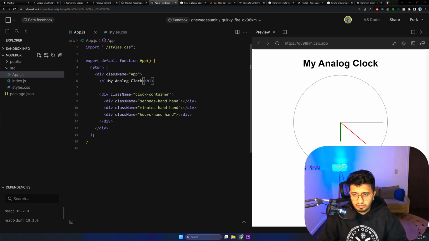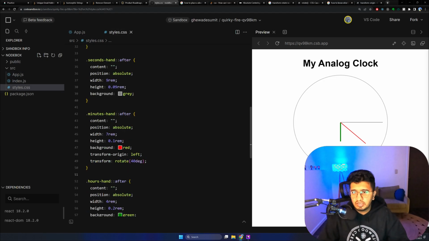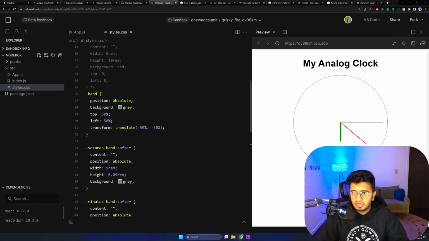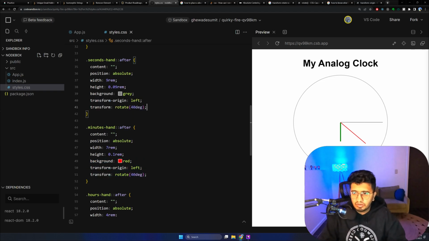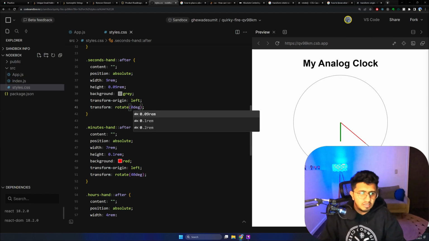So I now know that if I use transform rotate 40 degree, let's see if everything is 0 degrees, where will it go? If my transform origin is left, if I keep that onto this, and if I say 0 degrees, then let's see where it goes.